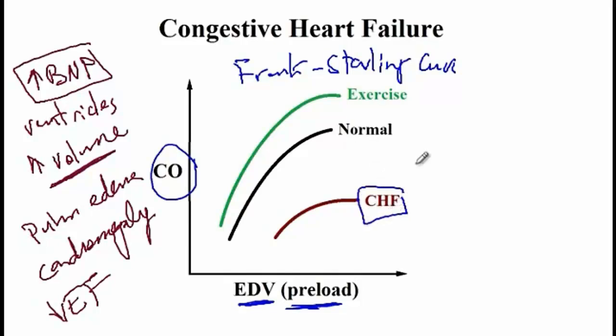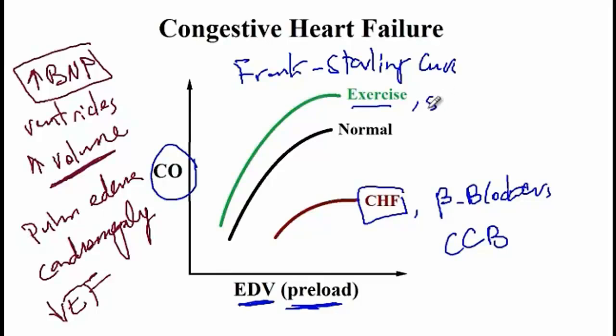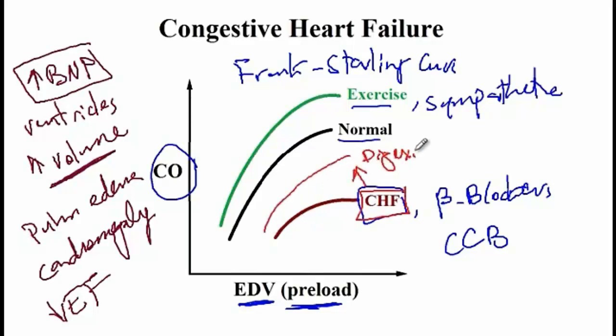significantly decreased. So medications that can also cause similar decrease in the cardiac output include beta blockers, as well as calcium channel blockers like diltiazem and verapamil, so calcium channel blockers. Exercise as well as sympathetic stimulation can increase the work of the heart, and then finally we have the normal here. So one medication that can give these patients with congestive heart failure to improve the work of the heart is digoxin, and I will explain that later during this video.